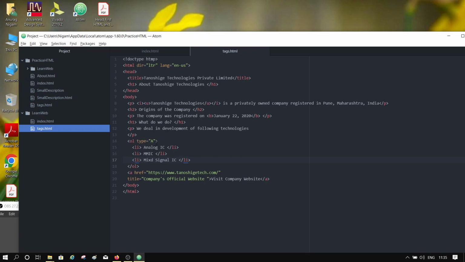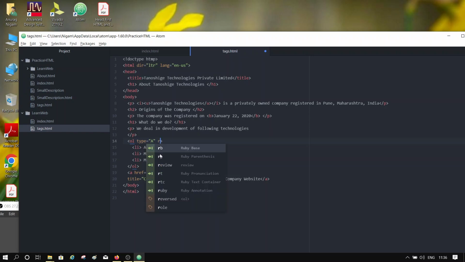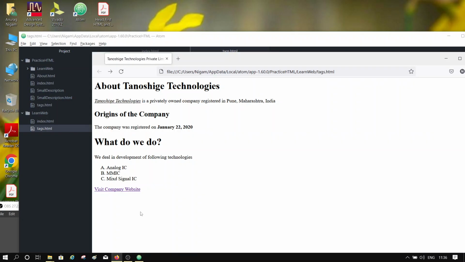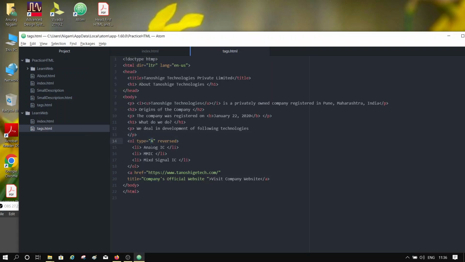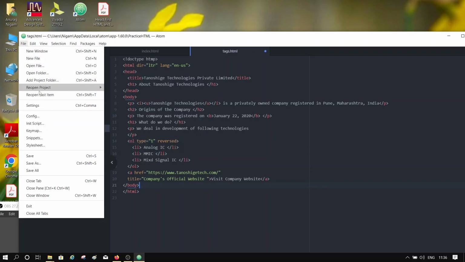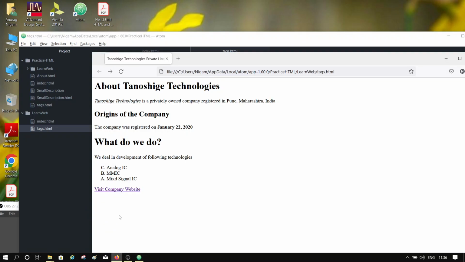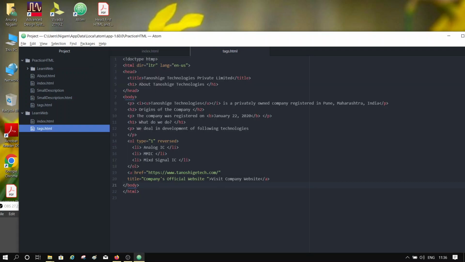Now I can also add another Boolean attribute. Now Boolean attributes do not have an equal sign, so I can say here reversed. Okay, so see the impact of reversed. I just save it, and if I go here and say refresh, this becomes C B A. Or similarly, if it was a number, and if I had a reversed tag, a Boolean attribute, then if I refresh this, it becomes 3 2 1, right? So basically this is an ordered list.